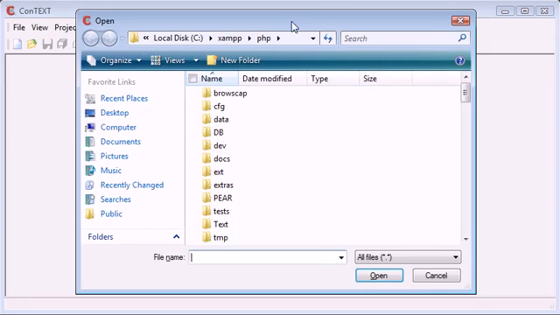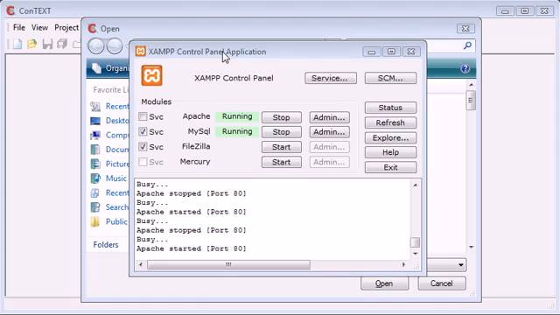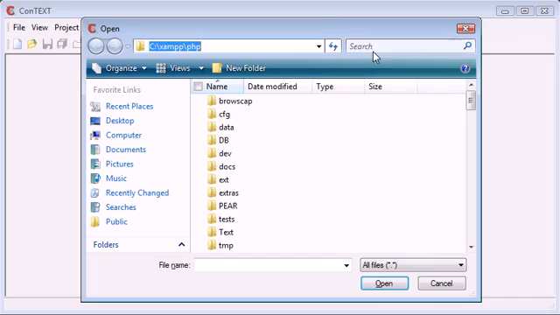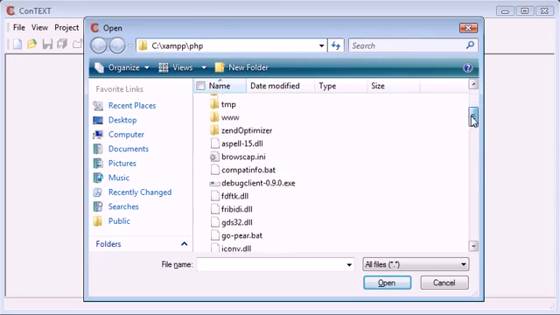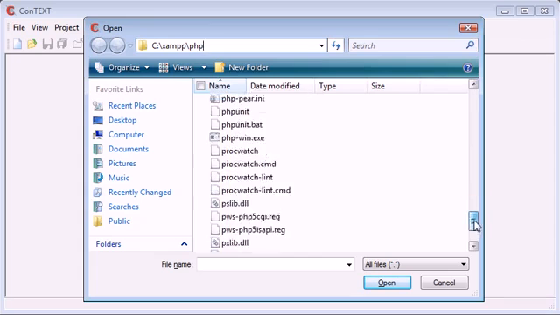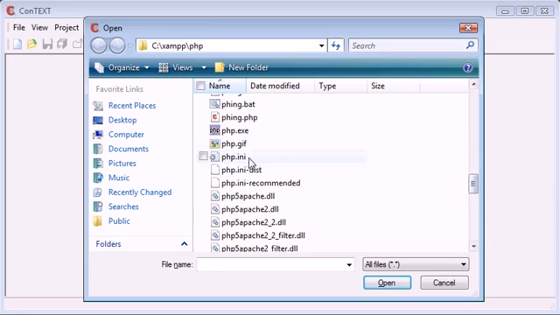So let's open up an open dialog. Now you can see that at the moment I'm in c:\xampp\php. Now this is because I'm running an XAMPP package. You can see here I've got my XAMPP control panel open, and I've got Apache MySQL running, blah blah blah. This is just my package that I've installed that contains Apache along with PHP installed with Apache. So this is our folder with PHP, and it's got all the information and the runtime DLLs with regards to our PHP installation.